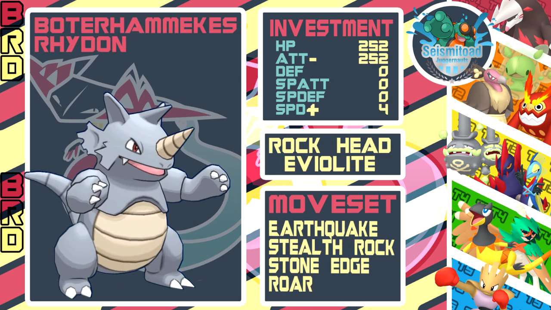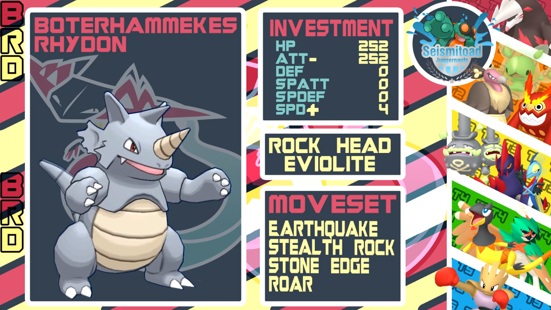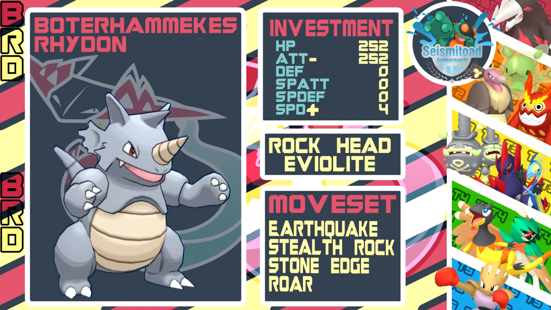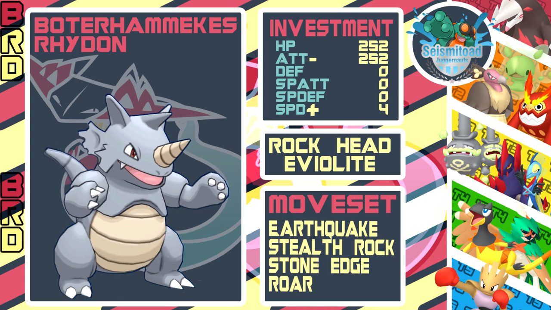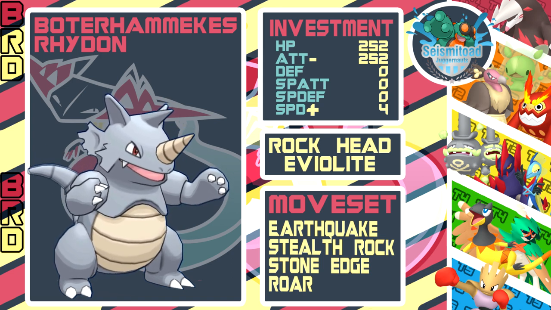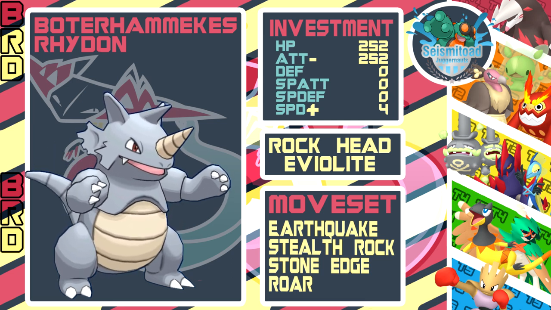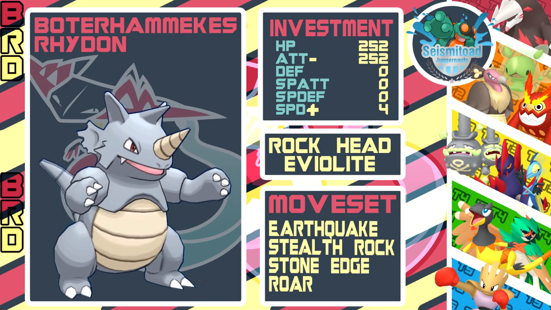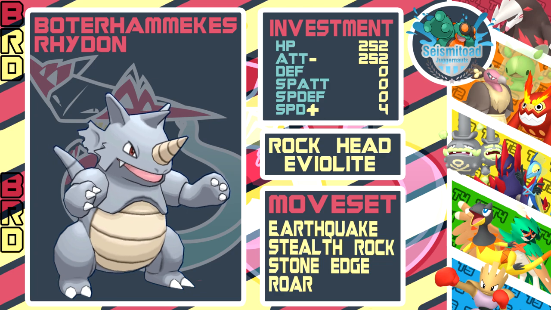Next up we got Rhydon. Rhydon of course being very nice here in this matchup, seeing that both his STABs are really good against the opponent's team. Earthquake and Stone Edge mainly hitting about everything, which does a lot of damage. We've got Roar for a possible setup on Reuniclus, and there's also Stealth Rock because rocks are always important to have, like a bit of chip, making sure some Focus Sashes are broken and stuff like that.